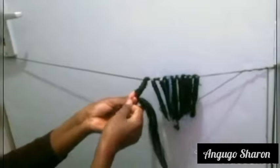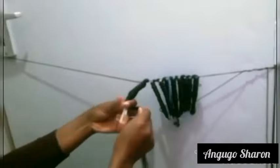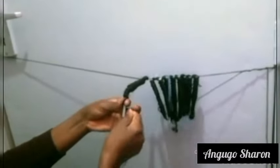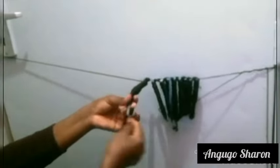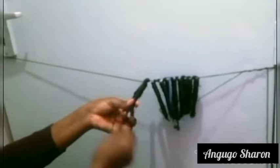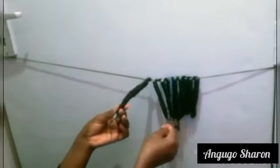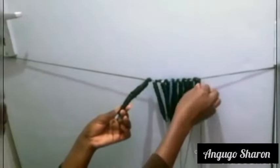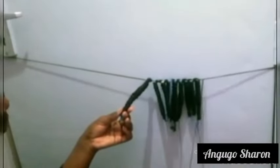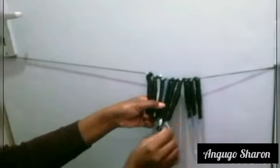And then all I'm going to do is to run my braiding hair around my straw, and when it reaches the point where the straw is almost over, I'm just going to push back the braiding hair that we rolled to create space, and then continue rolling my braiding hair until it's over. As you can see, you have to tie the ends so that it doesn't roll back or unravel. I don't know if that's the word for it, but I'm just going to show you clearly.